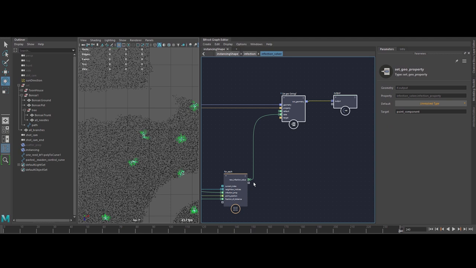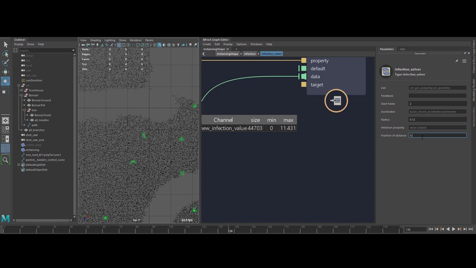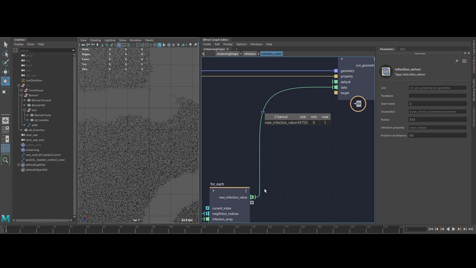First off, I'm going to clamp the output of this loop. So if we check these infection values, you can see that the max is already at 244. If we were to up our fraction again to back where it was, you can see this drive its way right through the roof really, really quickly because it's continually adding every time through the solver. So I'm going to just quickly throw a clamp on that.